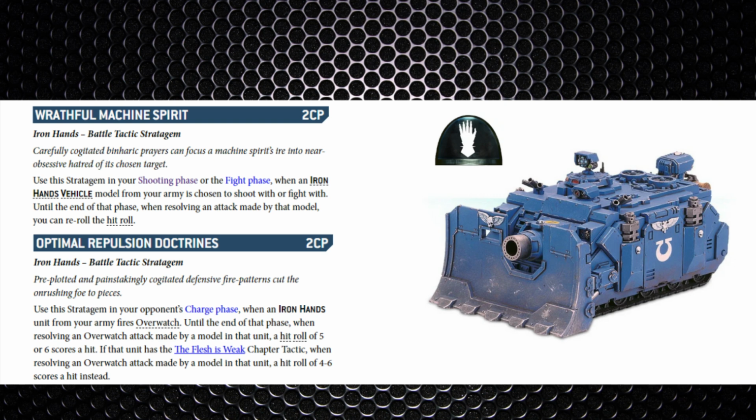Until the end of the phase, when resolving an Overwatch made by a model, you can hit on a roll of a 5 or a 6 in Overwatch. And if you've got the Flesh is Weak chapter tactic, which you will have because you're Iron Hands, then you can do Overwatch on a 4+. Now it's also 2 command points, but hitting on 4s when it's not even your turn could be a huge deal. It's going to be putting off a lot of charges on your Vindicator.